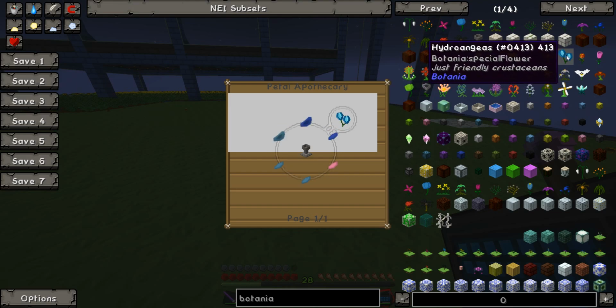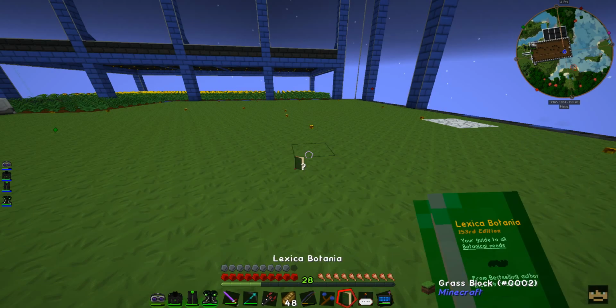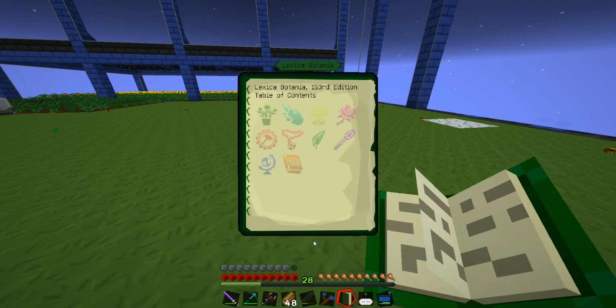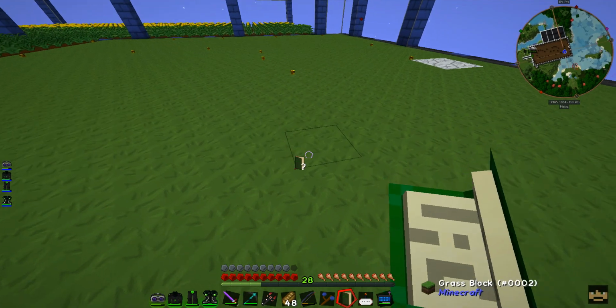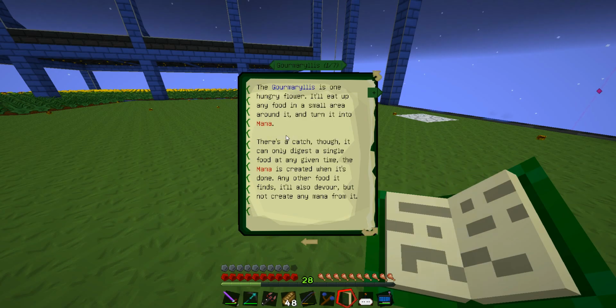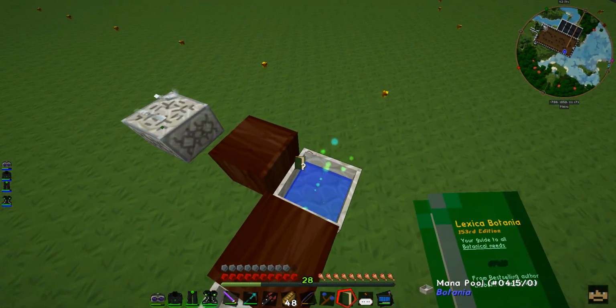I need a good source of power, really. I could make this. Well, I don't know how good that is. How good is it? Oops, didn't mean to open that. How good is a hydroangeas? So much water. Okay, don't know about that. What's this do? I'm not sure, to be honest. What else have we got here?